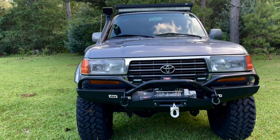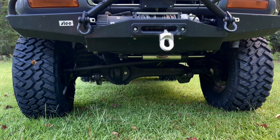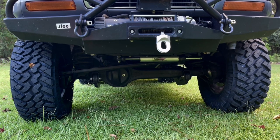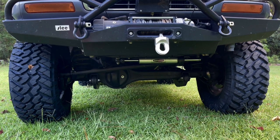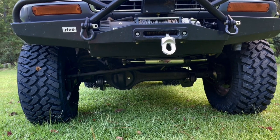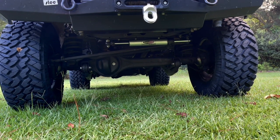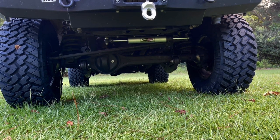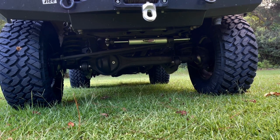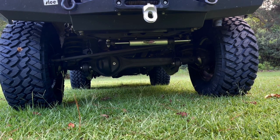Underneath, we've got the Delta radius arms. So caster correcting radius arms under there. We've got the Dobinson steering stabilizer. Does a really good job with these 35s. We've got the Old Man Emu springs. I'm not sure the number on these, but they're the 400 pound rated Old Man Emu springs. And then we've got Dobinson MRR shocks. So Dobinson steering stabilizer, Dobinson shocks, Old Man Emu springs, which actually came with the truck, and the Delta radius arms. And that axle is actually brand new. So that's a brand new axle with an e-locker.